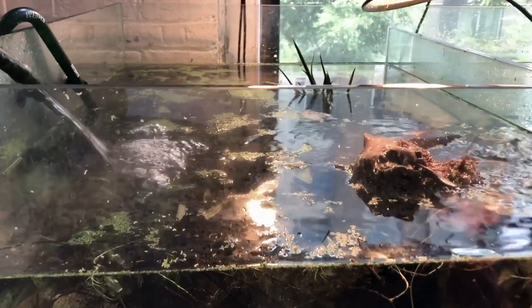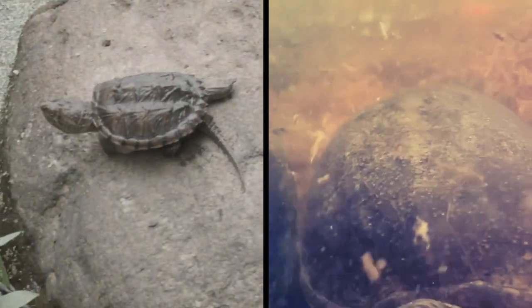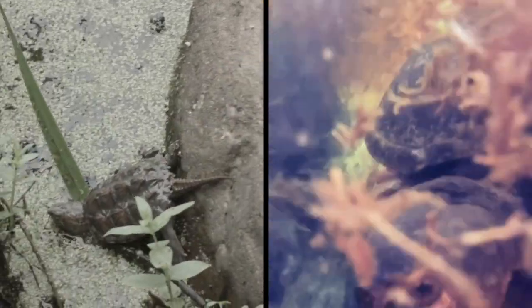What we have behind me is an eastern mud and musk turtle habitat. This is an unusual habitat in that not many people collect mud and musk turtles. They're a strange species, probably more related to snapping turtles than to other turtles because they have such a nasty disposition. But for some reason, I like the mud and musk turtles.